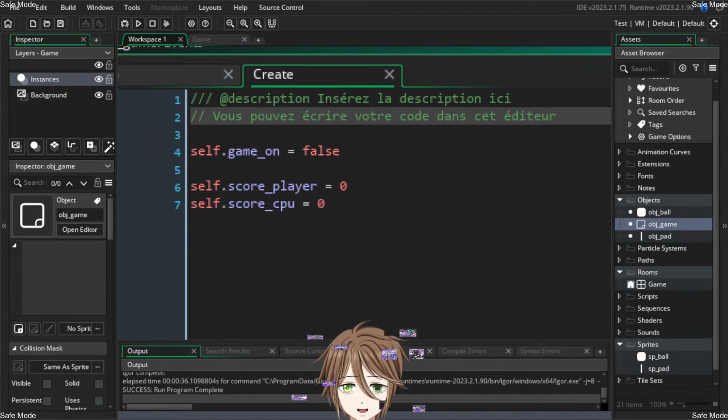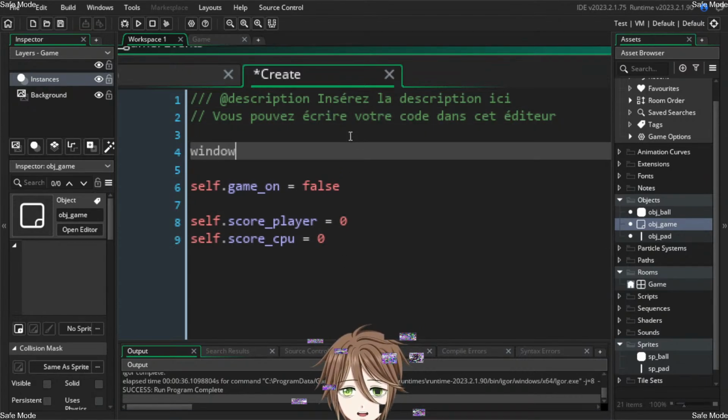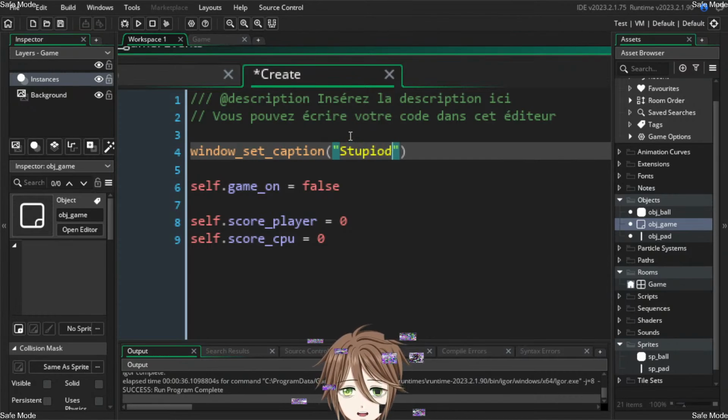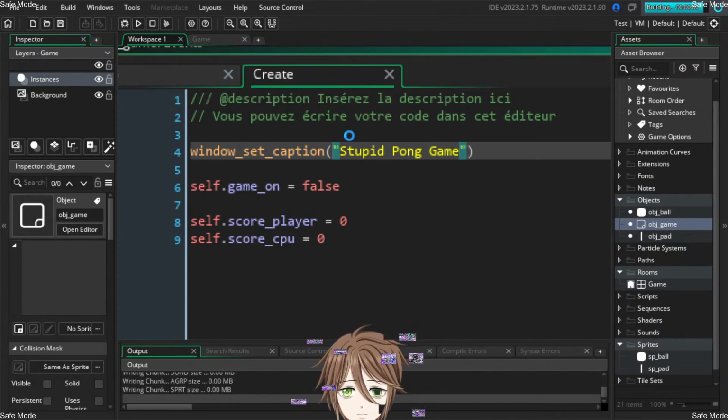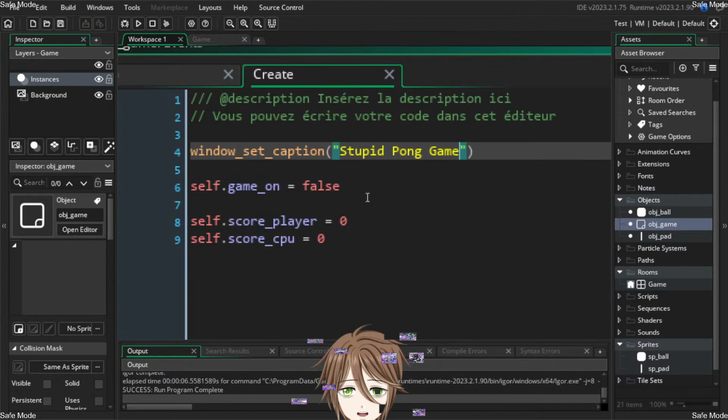Oh, never mind. Window set caption. Ah, okay. So window set caption: Stupid Pong game. Okay, yeah, its name is Stupid Pong Game now. Good. You can see it, but I can. That satisfies me.